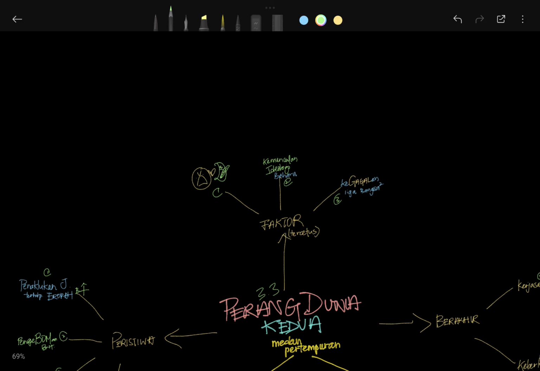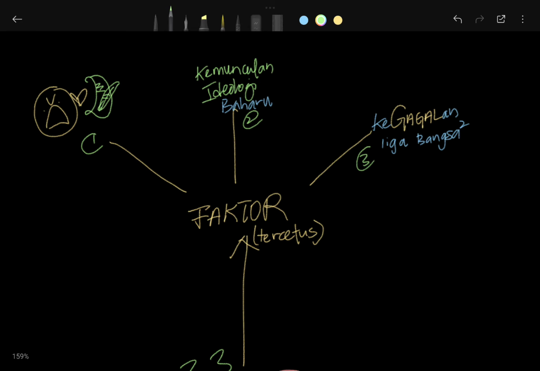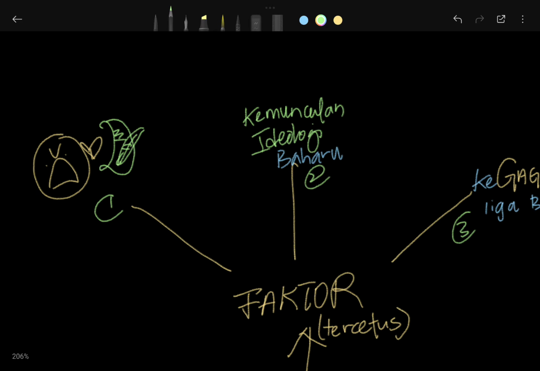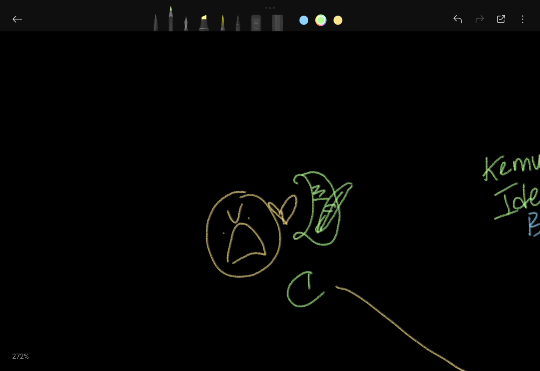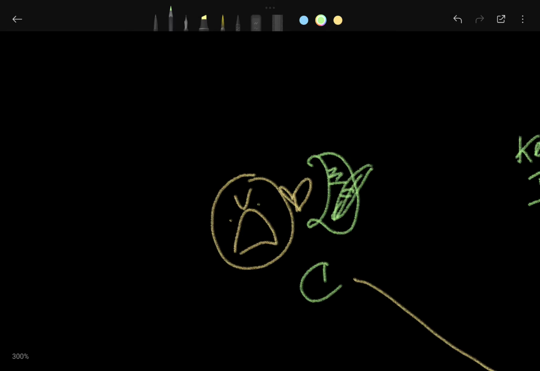So World War II, before we jump into what happened, we should know why it occurred. What is the latar belakang? Or over here we say fakta tercetusnya, over at your textbook page 58. So first thing first, they will tell you there are three reasons. I will arrange them from the bottom one first, because this is a follow-up to World War I, which is your chapter 3.2. So first, ketidakpuasan hati terhadap perjanjian Versailles.